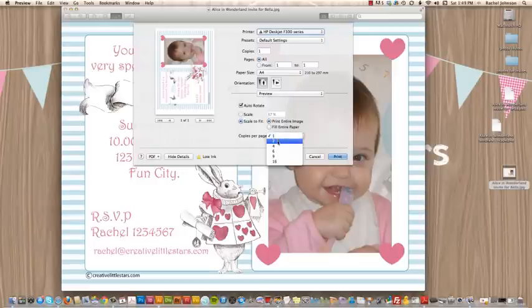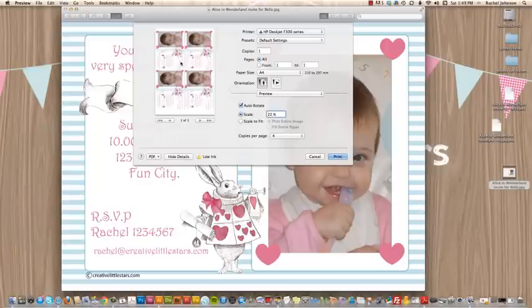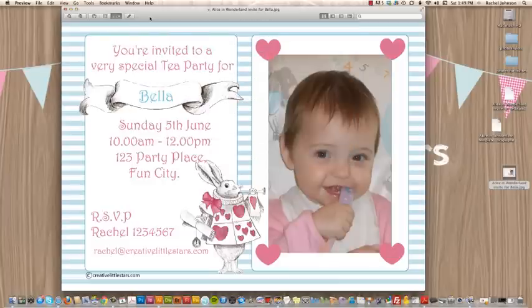You can select fit to page, and you can change your scale to make it slightly smaller if you wanted to. And then, as you can see there, if you want to make small ones, put 4 on a page. You'd have to change the scale then to 20, a bit lower. Okay, but we're not going to print that one. And if you wanted to take it to the printers, just exactly the same as a photo, just save your JPEG onto the USB stick, and you can take it to the printers.